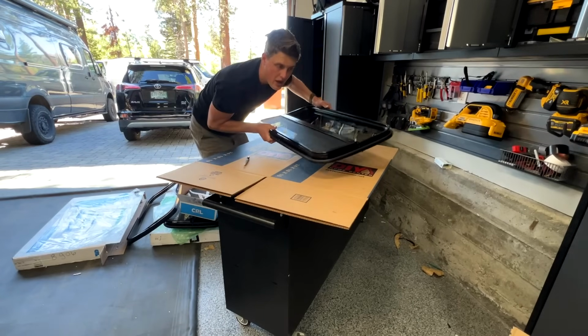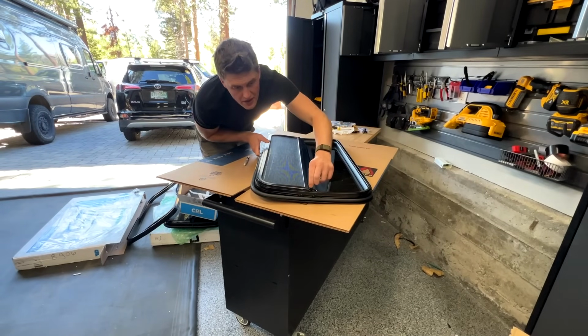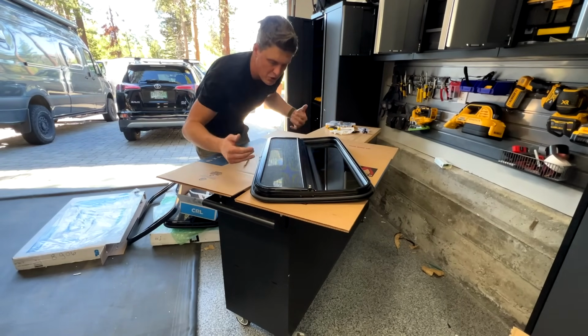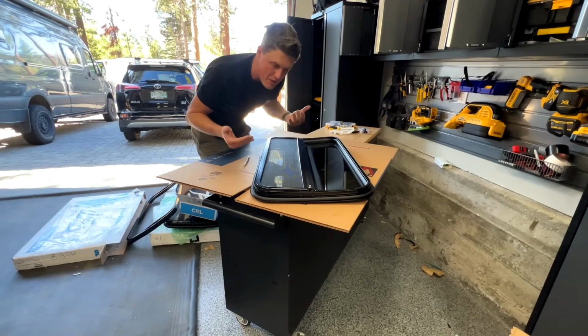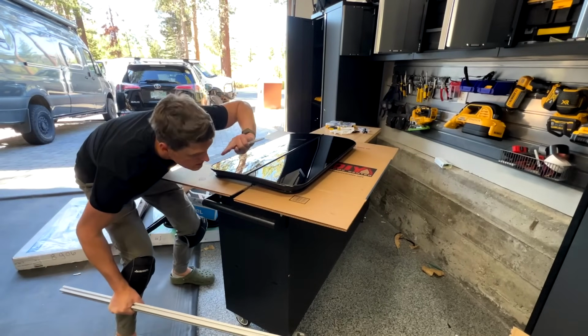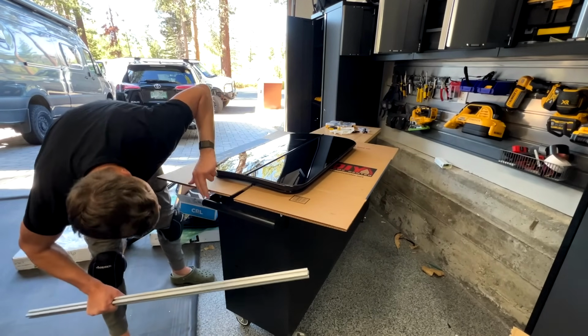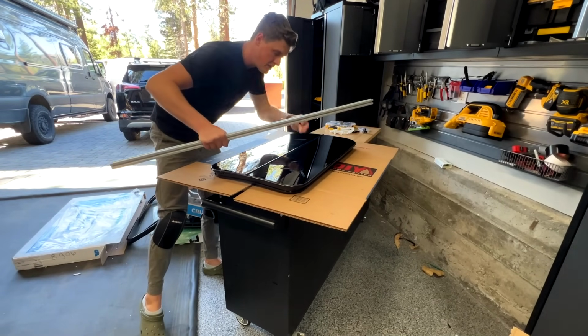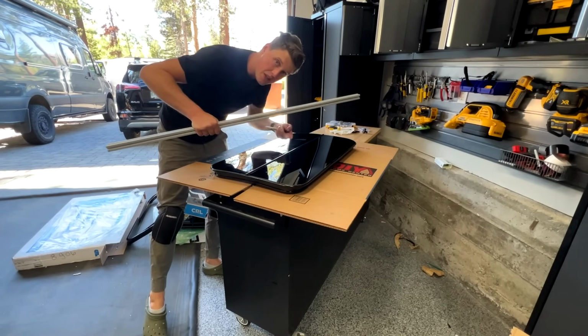So, all right, we've got our first window, and I just uninstalled the little twisty handle to get the window thing out because basically this thing protrudes and we wanna trace it from the bottom up. So since this window is so curved, I'm actually going to try and stuff this thing down the middle underneath so that the cardboard better conforms to the curvature of the window.